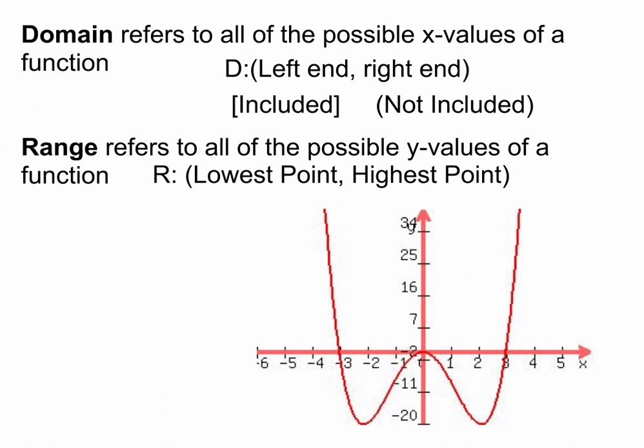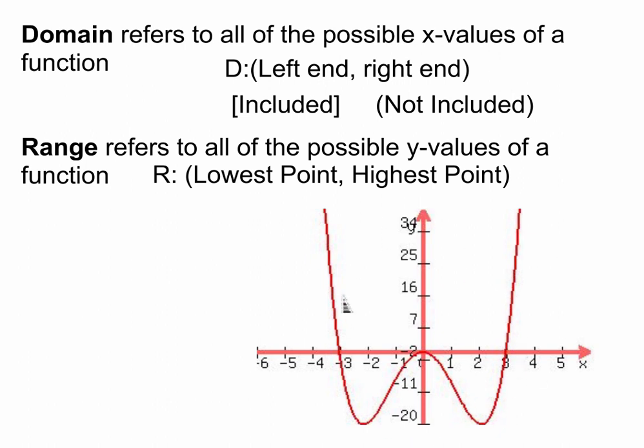We're also going to be talking about the range. Now, the range is similar to the domain, except now we're talking about all of the possible y values of a function, y being the vertical axis. In range, we also use interval notation, and instead of going left to right, for range, we're going from lowest to highest, and we're going to be looking at y values.